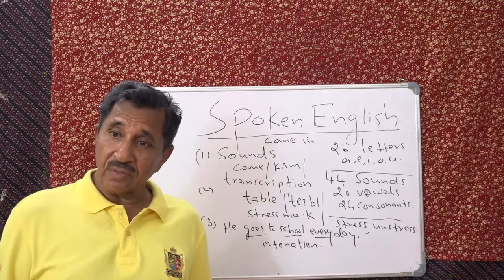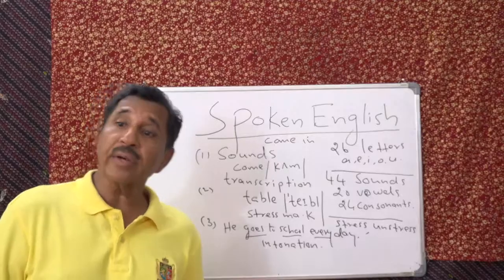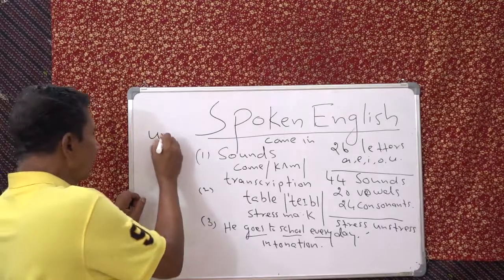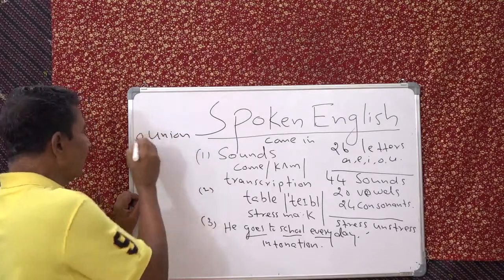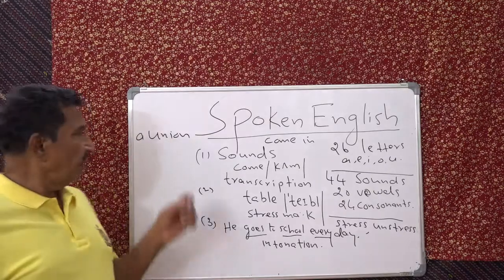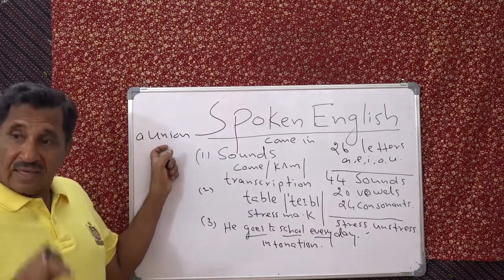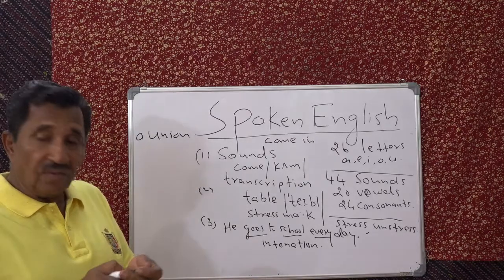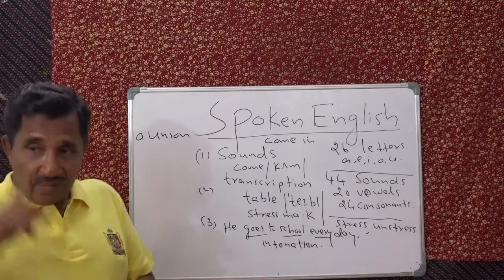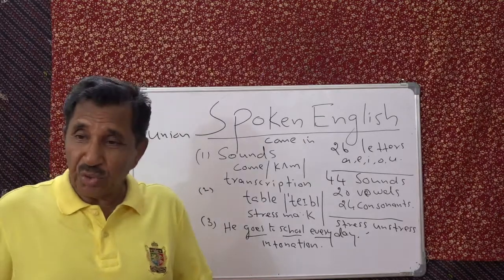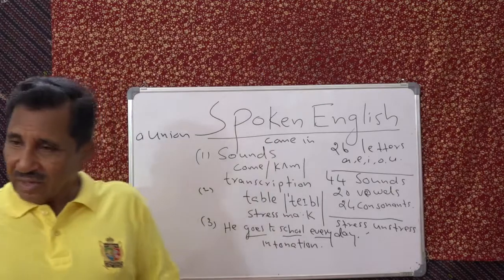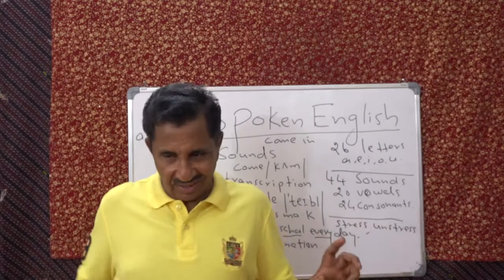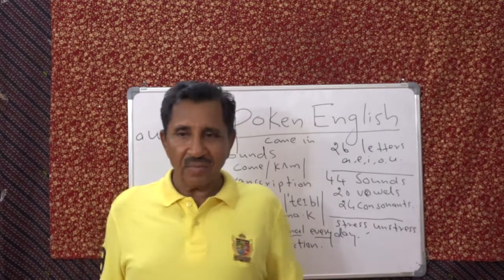Another word starting with U. Union. You cannot use "an" there. See? This is a union. A union. Why? Because this letter is a vowel, but the sound is not a vowel. The sound is "ya". You remember "ya"? The last consonant sound, ya, you, yes. Okay? I think now we have enough for the first standard. It is enough. In the next year we will have more of this.